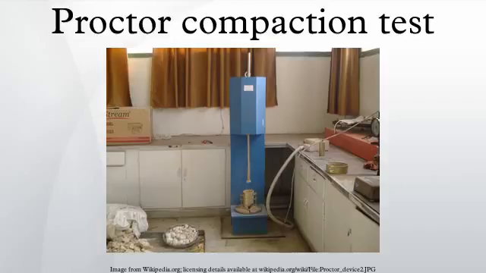This process is then repeated for various moisture contents and the dry densities are determined for each. The graphical relationship of the dry density to moisture content is then plotted to establish the compaction curve. The maximum dry density is finally obtained from the peak point of the compaction curve and its corresponding moisture content, also known as the optimal moisture content.